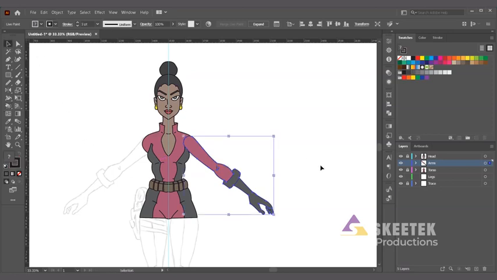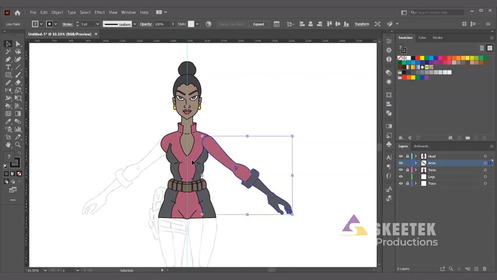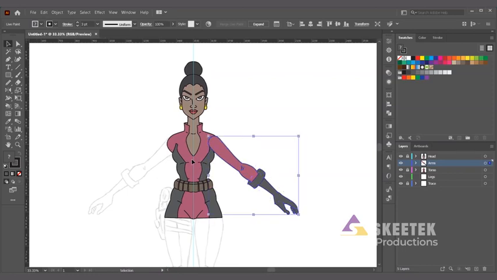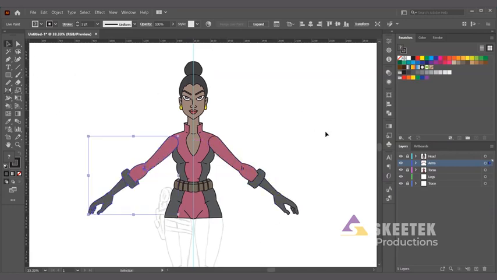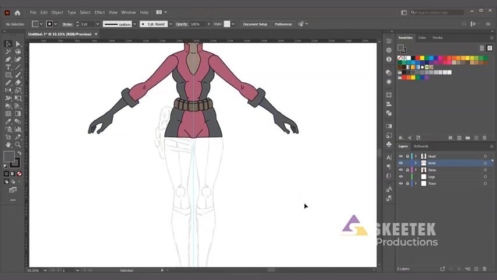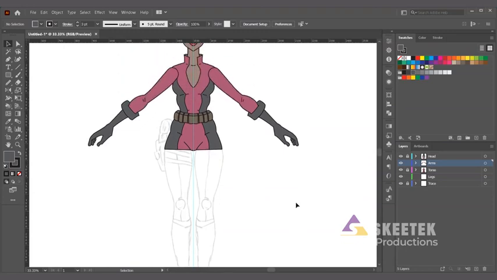So with the shape selected, I select the anchor. I select the reflect tool. Let me look at where the guide is. Okay, guide. Hold down Alt and click. So I select copy now. You can see now that I've created the arms. So it remains for me to create the legs.